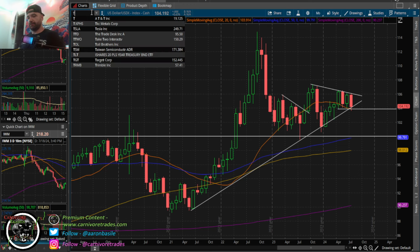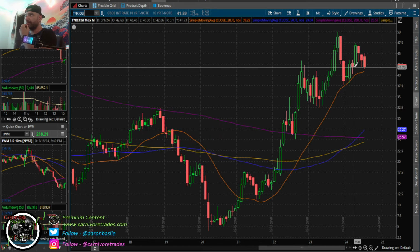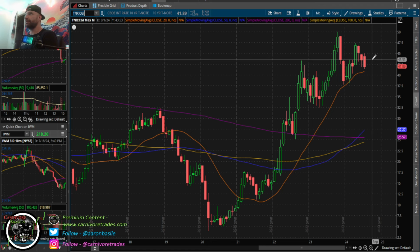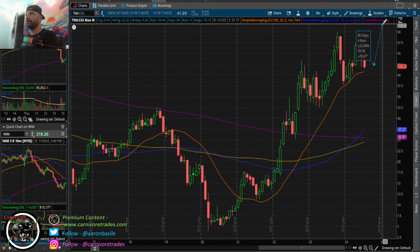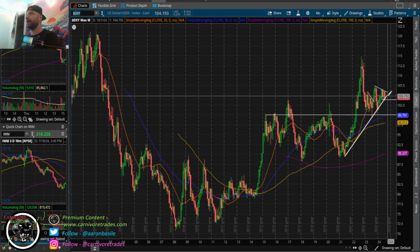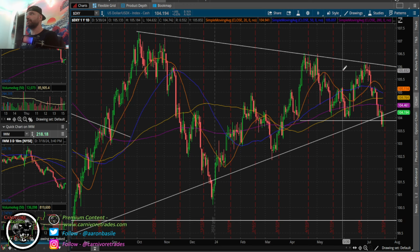Because I'm just going to go to yields here. But I think this is a bullish consolidation pattern. It's sloppy, but I think that's what it is. And if this firms up by September and starts to go up, I think that's where the dollar would break out of that wedge. So that's a long-term play that I'm watching, but that range is tightening and it's not going to stay in this range forever. It's going to pick, but it's still got some time on the clock.